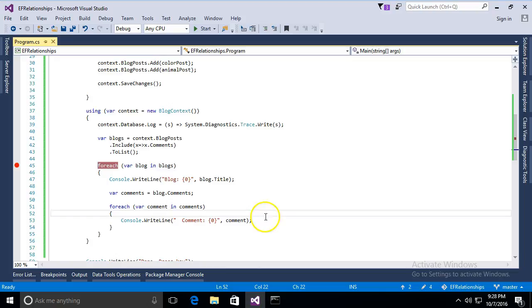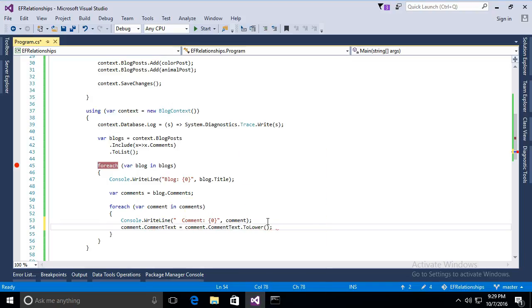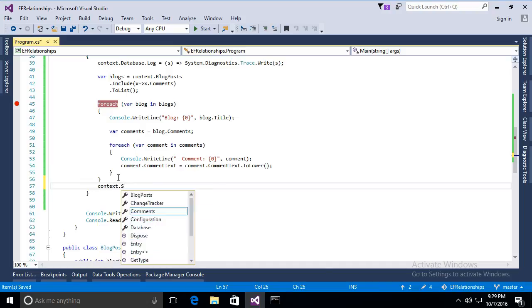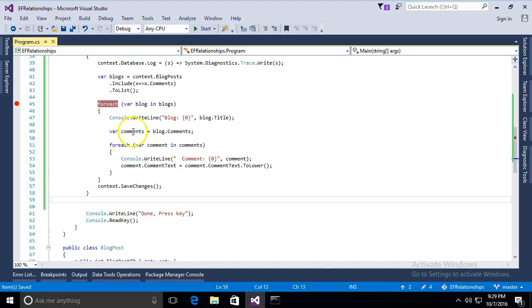The last thing that I wanted to do here was to cover updates. In general, for updates, you go and find the data that you want to update and you just change it. And once you've done changing it, you do a save changes on it. Now let's try this.